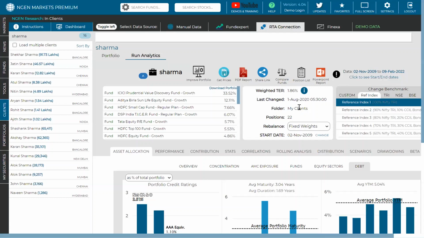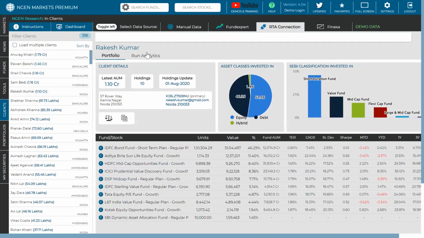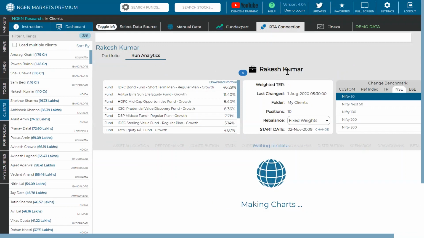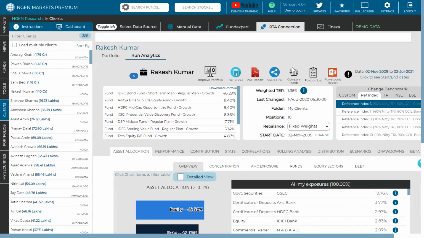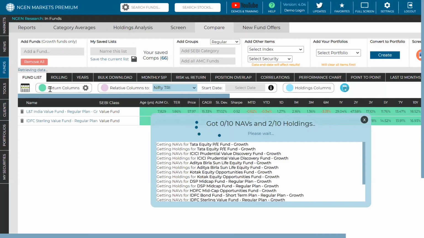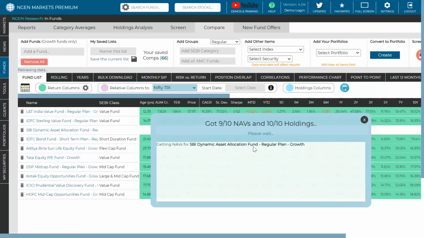One important thing here is that you can compare funds. What I mean by compare funds is, let's say we load in some client, and I'm just going to remove this and add in some client. Let's say this one. Now, if I want to see the positional overlap of this particular portfolio, we have given an option here to click on the compare button, and you can compare the entire portfolio in the fund section. All your holdings in the portfolio get added into the compare button. So that is how this works out.